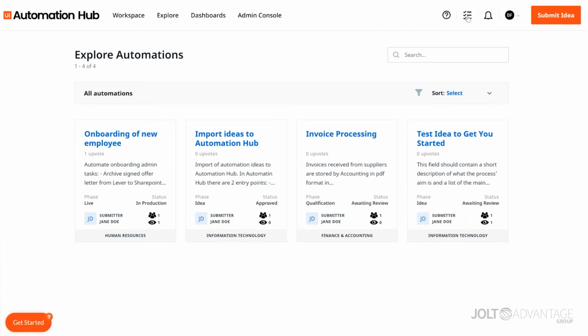At the same time, as part of the Automation Hub, I'm going to have actions assigned to me. That'll appear here on my checklist. Each day I can click that checklist and see what do I need to review, what do I need to approve, what do I need to contribute towards, whether it be documentation or actual build, or what do I need to push to production or allow the approval. At the same time, Automation Hub sends notifications such as certain resources approaching a different level of contribution and perhaps a reward is needed. And then of course I can manage my account, view my profile, set my language, or log out.